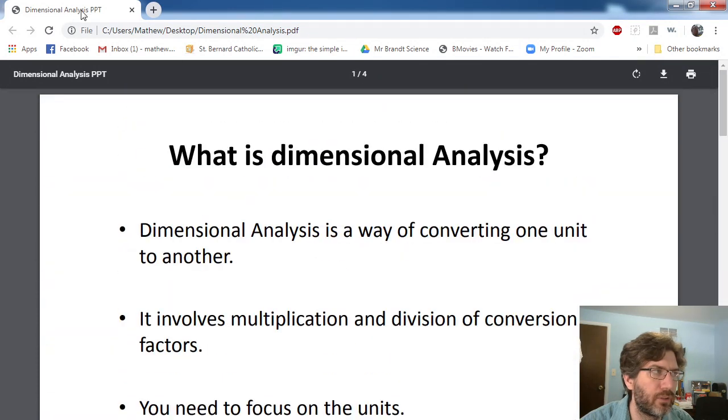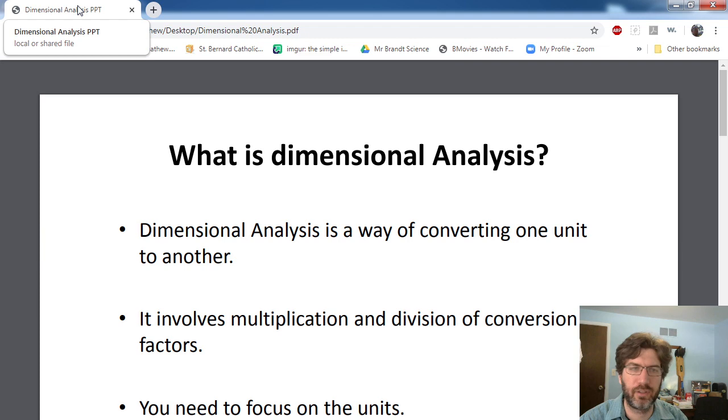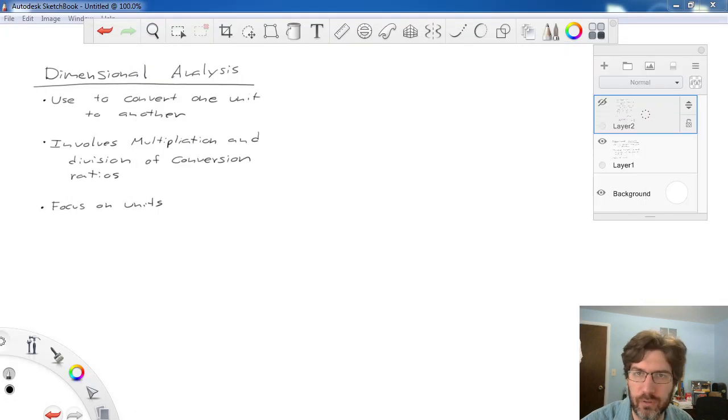So 4 pages on it. I posted that for you. You can download that and look at that, or you can copy what I have to say. Either way, you'll get the same material. And again, it's really not hard. It's just a bit confusing at first to set up, and it's about following units as opposed to following numbers, which is kind of strange. But anyways, it is 1:20 now, so we can start talking about it.